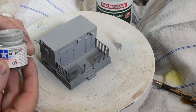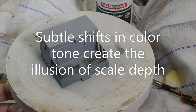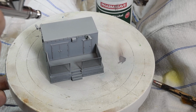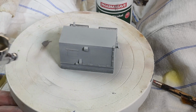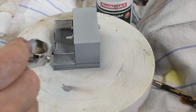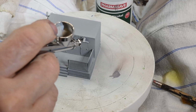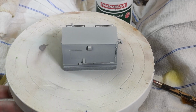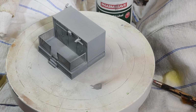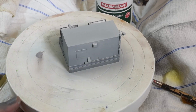Okay, so now I'm gonna overspray with some XF 80 Royal Light Gray. I don't want to cover the whole model. I want those variations, right? Because those are going to play with the light and the overall illusion of light and shadow. Okay, that's what you want.